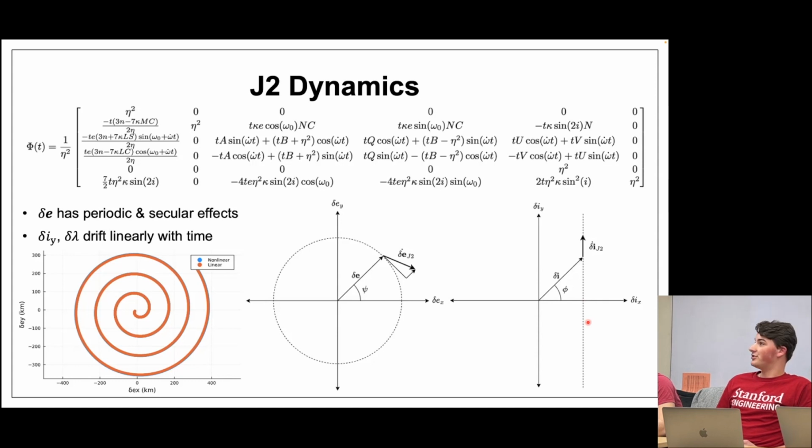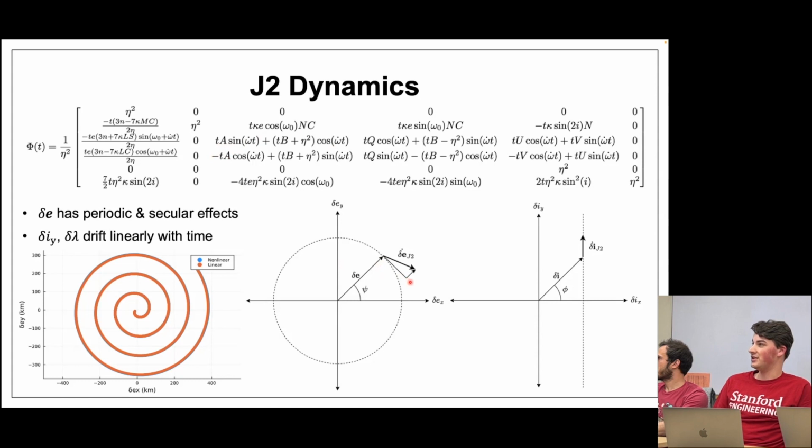Relative eccentricity is quite interesting. So first of all, you have some trig terms in here. So this causes a rotation, like a periodic effect over long periods of time, a slowly drifting rotation, which is this component right here of the time derivative of your relative eccentricity vector. You can just see that in these trig terms, multiplied by the rate of change of the chief's argument of perigee. But then what's interesting in eccentric orbits, and this is not true for circular orbits, is that the amplitudes of these trig functions also increase with time. There's a secular effect going on here, which does not happen in circular orbits.